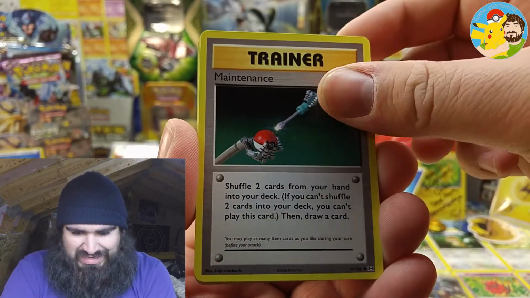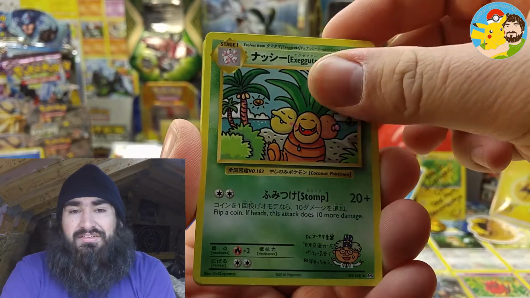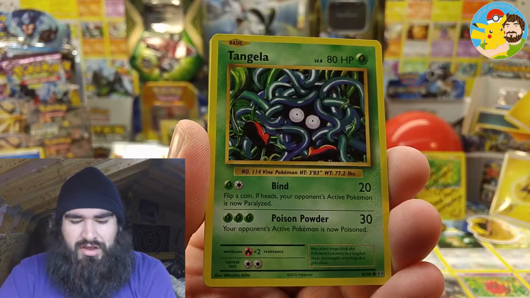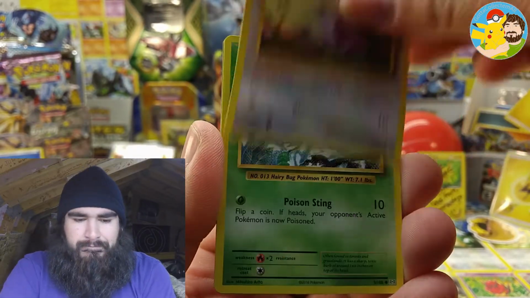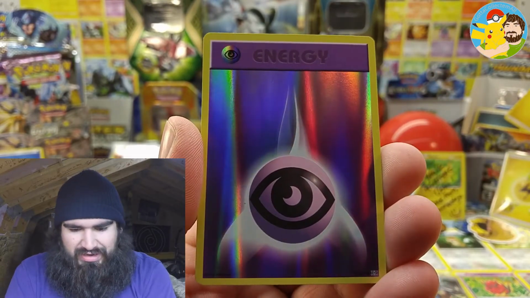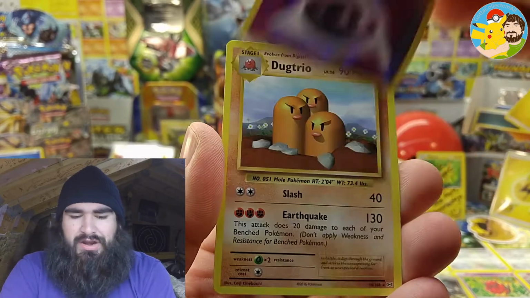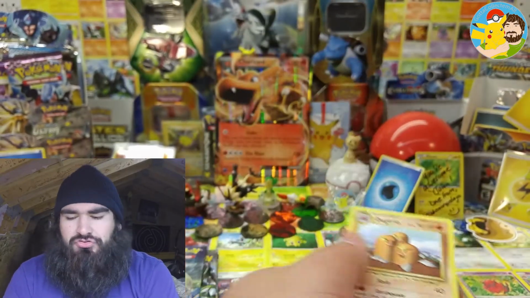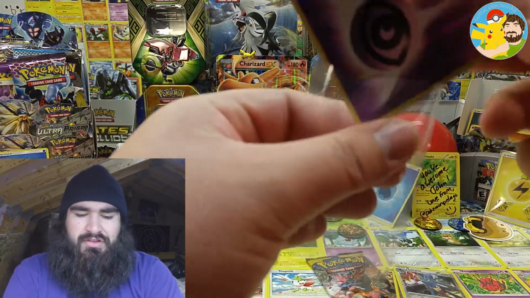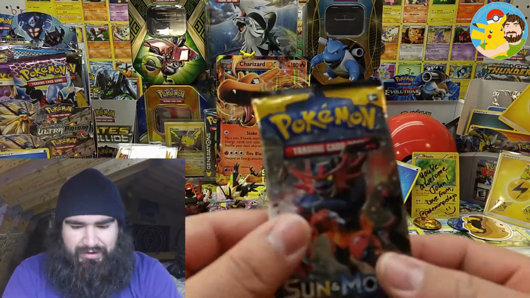We'll see. We got a Maintenance. It's Secret Rare Executor. Misty Determination. Staryu. Tangela. Rattata. Weedle. Voltorb. I'll take that. We got a reverse holographic Psychic Energy. And our rare is Trio. Regular rare. But hey, I'll take that reverse energy. I may need it for my set, actually. I'm not 100%, but I'll find out later.